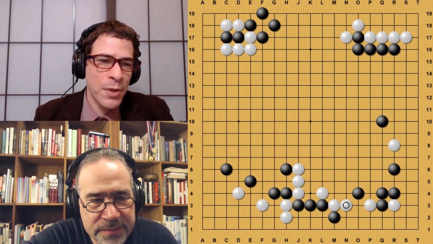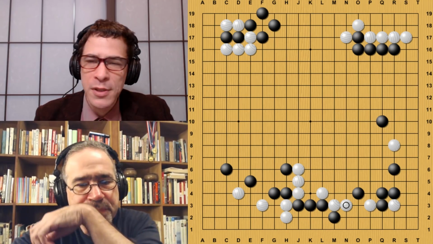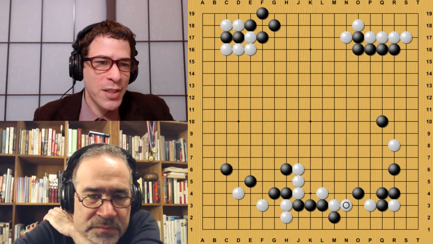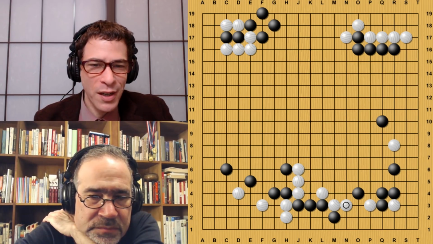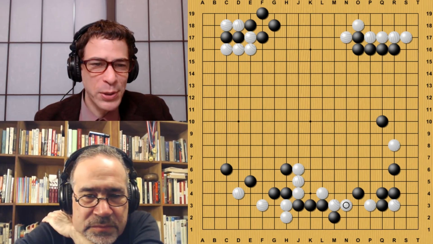We're heading to a semi between the corner white group and the side black group. But it's not going to be a simple semi, because there's going to be more groups than one that could get involved. I mean, more than two.